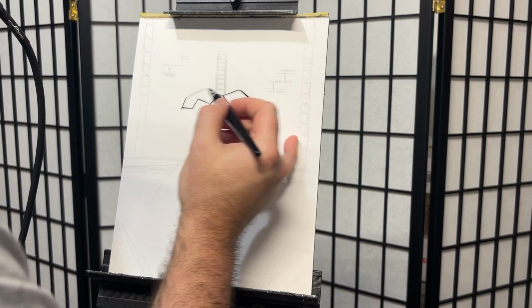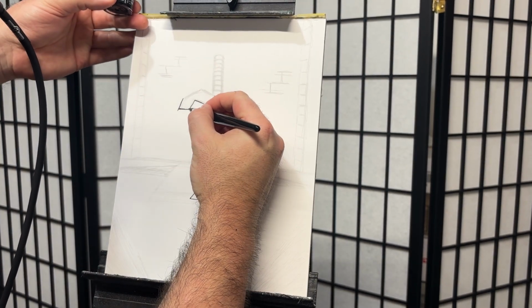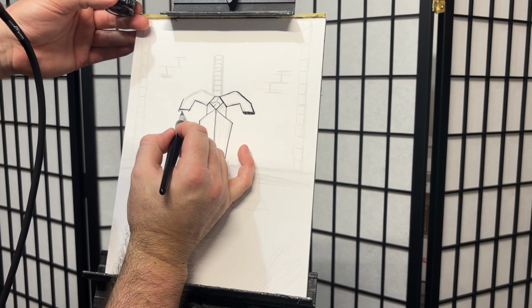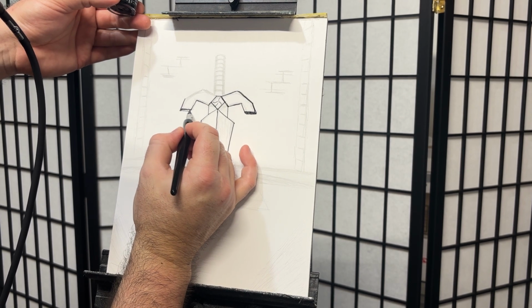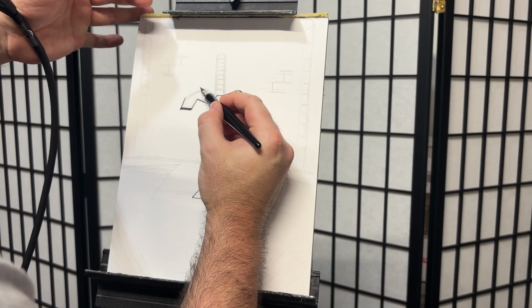Just FYI. Trying to be a little bit more careful than that, but it's going to have a dark outline going around anyway. I'm not a really big, it has to be perfect kind of person, but trying to get this close because it's like, that's fine if I skip over like that. It's an iconic thing for gamers.